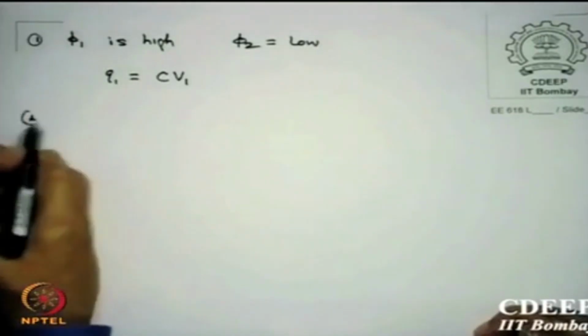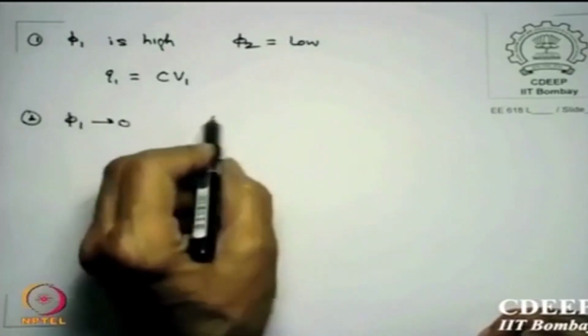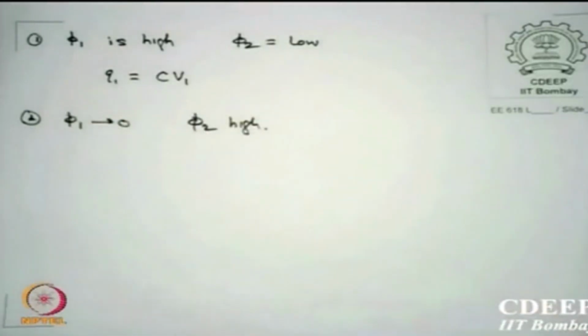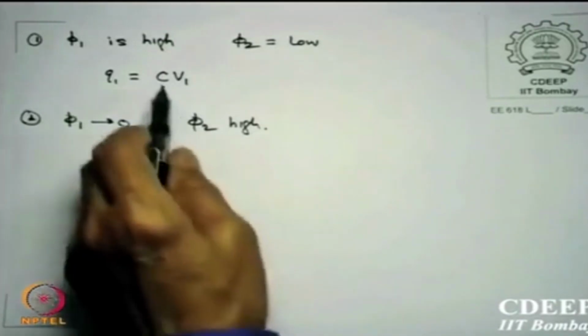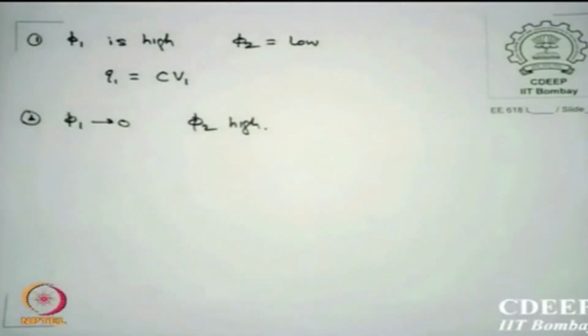Second time, I close phi 1 and make phi 2 high. So during dead time it is retaining the charge of C1 V1. After some time my phi 2 starts. The reason I kept dead time is that I don't want the charge to fail to reach its maximum. I want that charge to be retained as the fixed value of DC, which I put as V1.